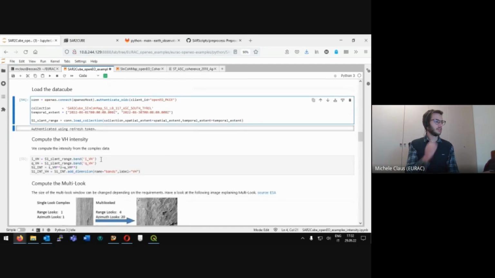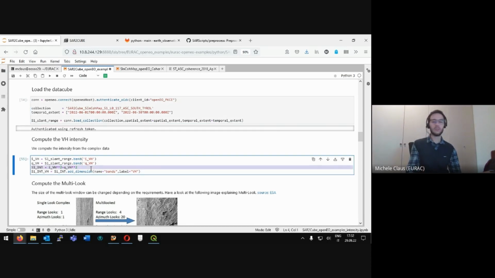Then this is really nice from the Python client. You can create mathematical formulas quite easily because you don't have to drag and drop processes. You can just write it as you would a normal NumPy computation, for example. We can refer to the real VH band and to the imaginary VH band, and just combine them like here.